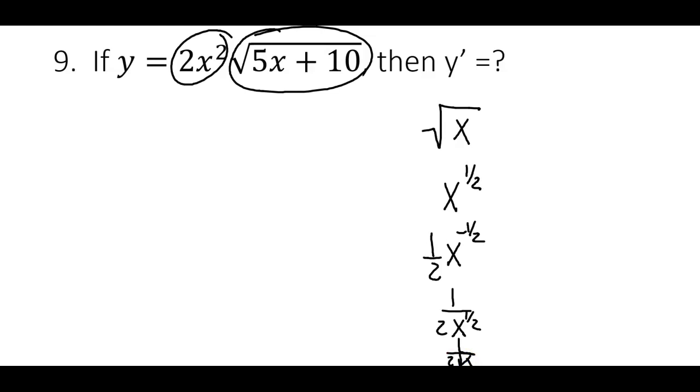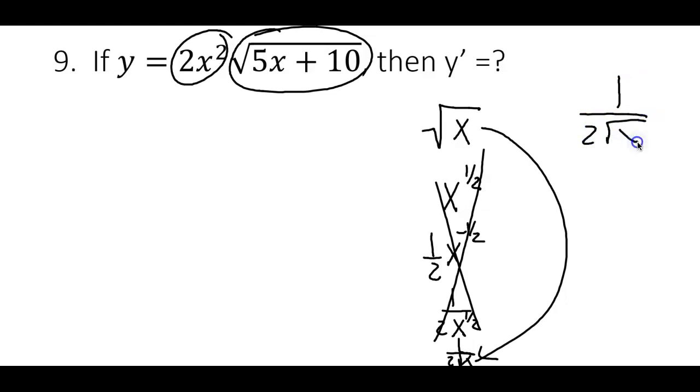But the other way I showed you guys was the shortcut. You really just need to know it jumps straight down there to that. We don't need to do all that work. So anytime you're taking the derivative of square root, just know it's going to be 1 over 2 square root x. Okay? It's always the same.